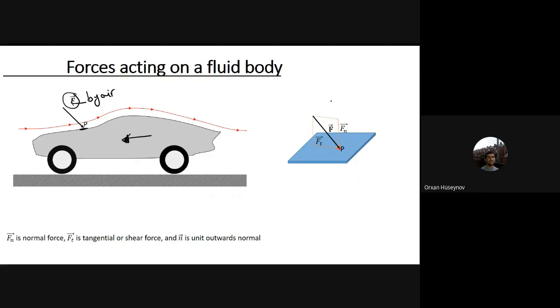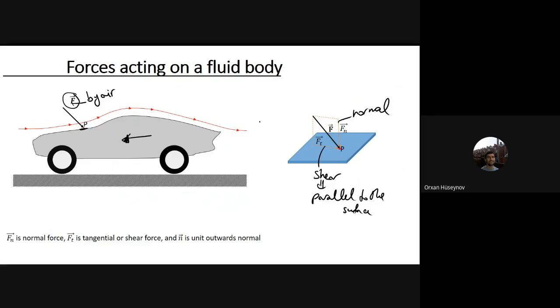Okay, and what I do, as you know from mechanics of materials, is divide that force into two parts. One is the tangential or shear force. Another one is the normal force. Shear force is tangential, or parallel, to the surface. And I also have the normal part, which is normal to the surface. Therefore, we will have two components: one tangential to the surface, and another normal to the surface.